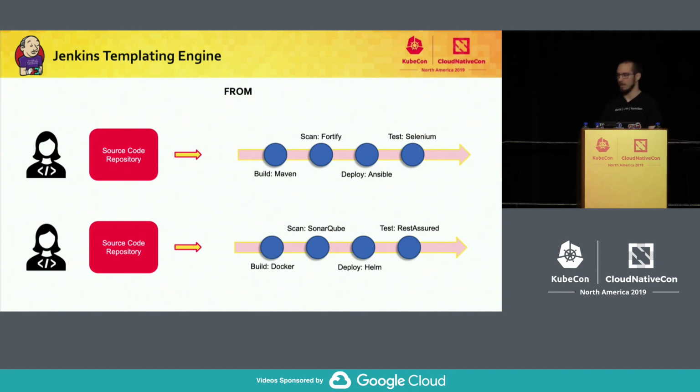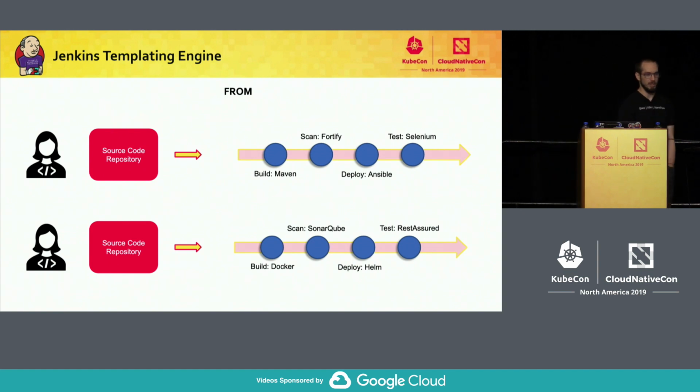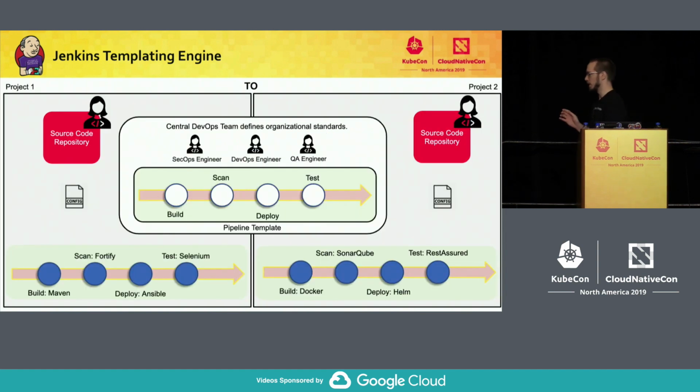So that's really the revelation that we came to, was what if we could create pipelines in a tool-agnostic, templated way to take pipeline development from what you see on the screen to something that looks a little bit more like this, where you have a centralized DevOps team that's supporting multiple applications. They maintain a tool-agnostic, templated workflow that outlines the business-approved software delivery processes. This makes it really convenient when working with security teams, making sure that their requirements are represented, because they can be stakeholders in coming up with this pipeline template. That team would likely consist of all of the different stakeholders that go into your software delivery processes.